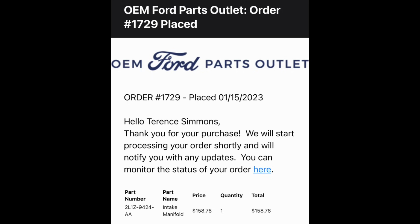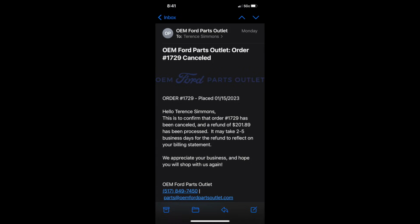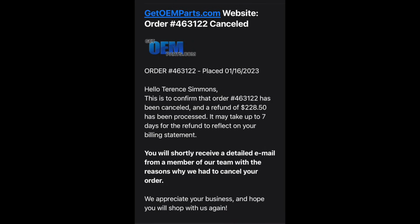But my theory behind this is they purposely lowered the price of the OEM part to clear inventory. I've talked to 4 techs, and they were just adamant about this part possibly not coming back in stock. There's no resupply date for this part. It's on a national back order, and the reason I purchased it from 3 different Ford dealerships was because I was told that they had it in stock, only to get a refund the next day.